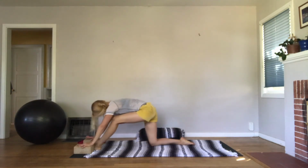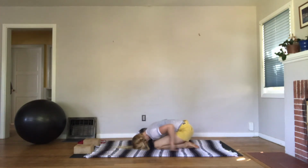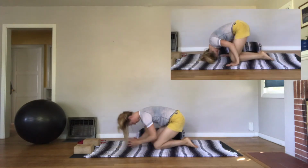Slowly press back into your seated posture, and this time take hands to the floor and begin to roll onto the top of the head, just giving your head a massage on the floor here. So there's no right way of doing this. You can continue massaging out the head or begin to set yourself up for a headstand.